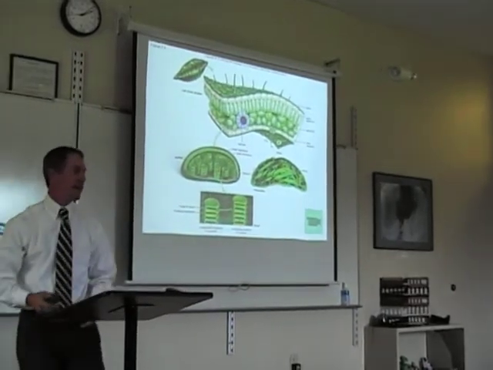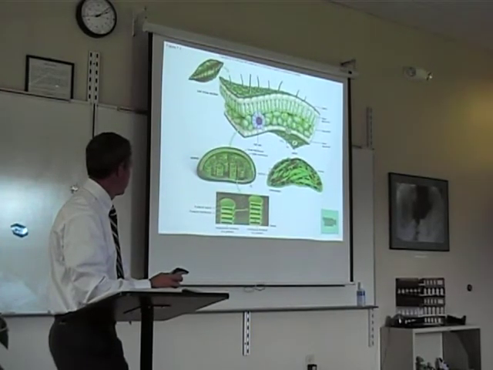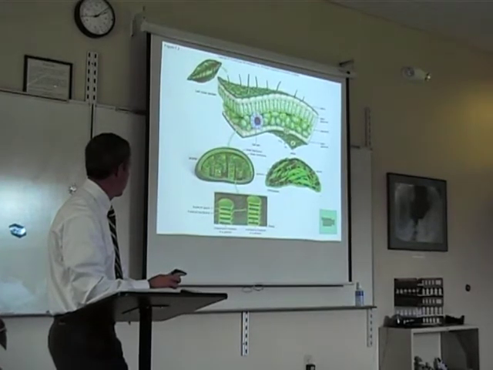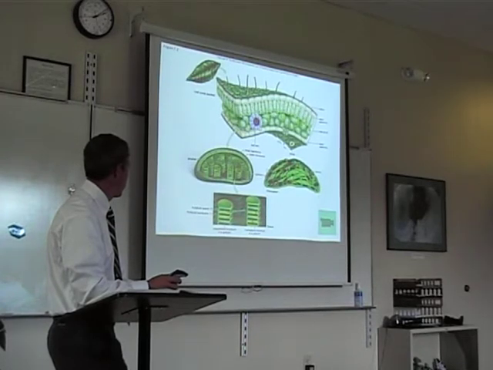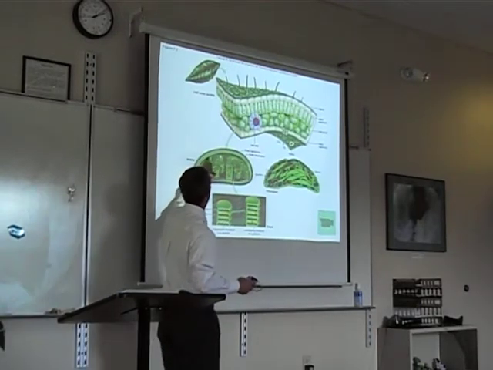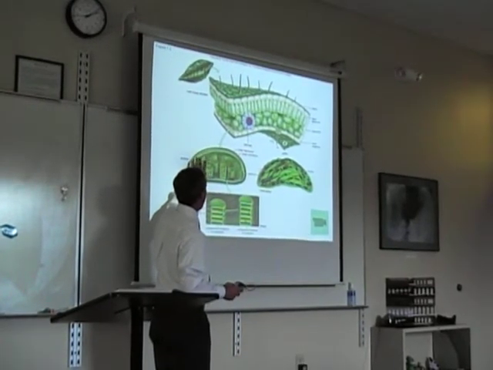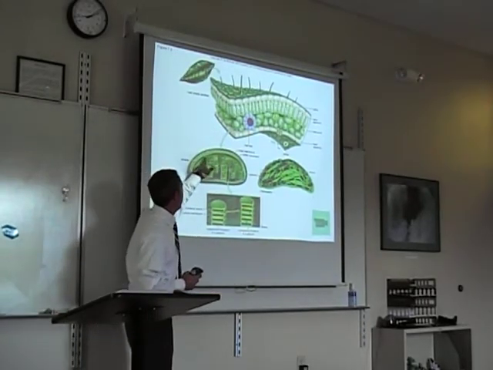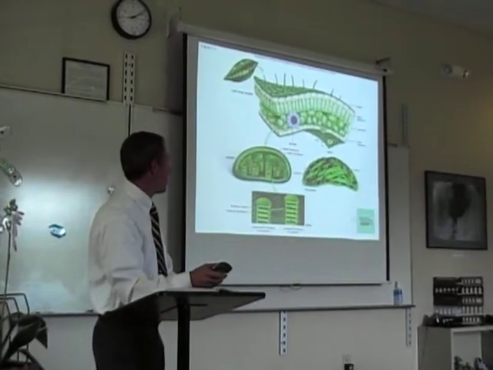I have a question. In the chloroplast, the other one that you've gone over, what is the stroma? The stroma is this empty space right here. It looks empty inside the chloroplast, but it actually contains fluid and sugars. That's where the sugars are put together. The glucose is made in this space right here, the stroma.